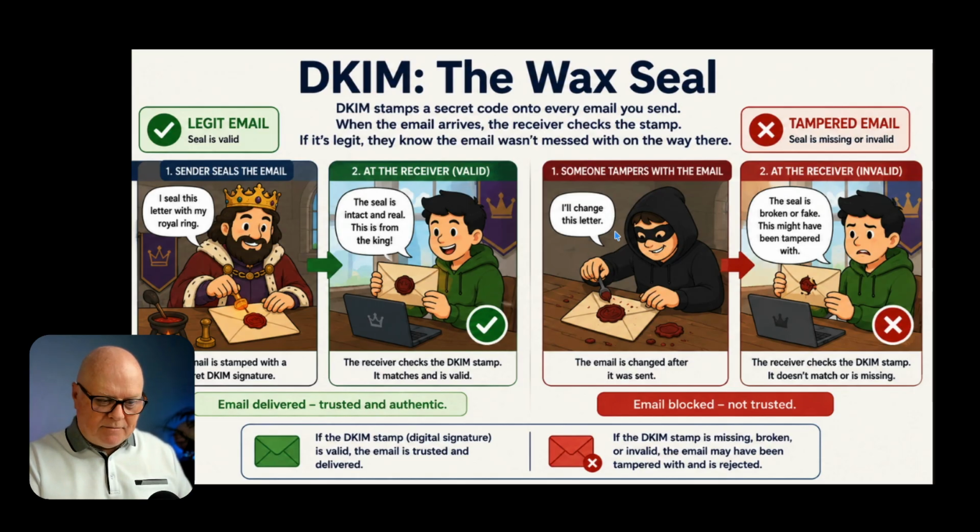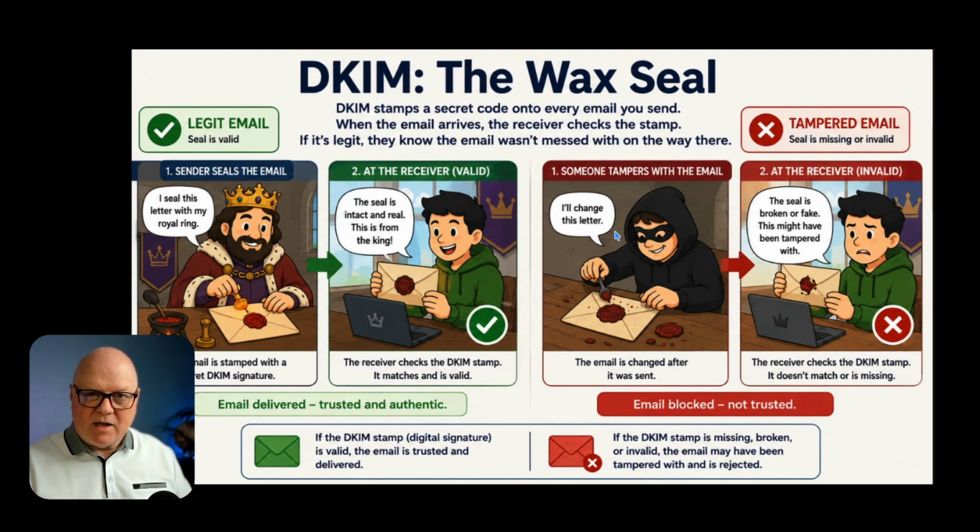Okay, it's digitally identified as being an email that came from you, and during the process of it being transported from where you're sending the email to where it arrives, that seal needs to remain intact, and when it gets to the destination, they check the seal to say, has the seal been tampered with? Has it been changed? Has it been modified in any way? And of course, this is all done digitally. You don't need to know how it's done, you just need to know what happens. It's done digitally, and that digital check will either say yes, it's been tampered with, or no, it's absolutely fine.